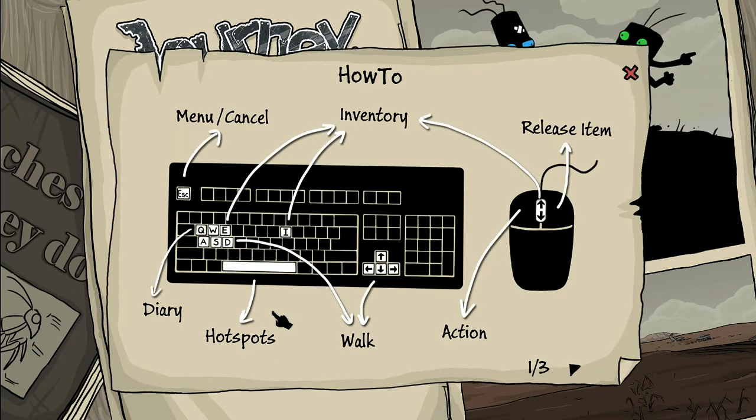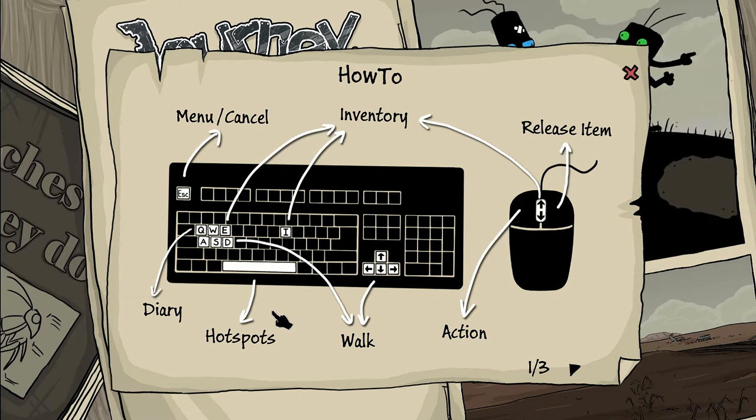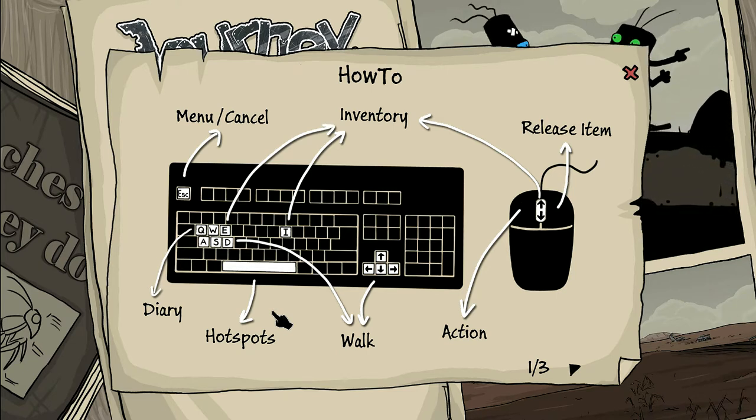Oh! Useful. Keys. WSAD. I need to write this down, don't I? Oh. Would have been useful if I'd seen this before, wouldn't it? Right, the diary. Diary is Q. And the inventory is E and I.